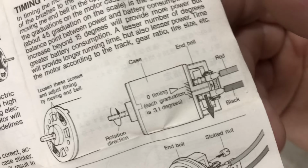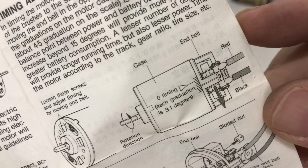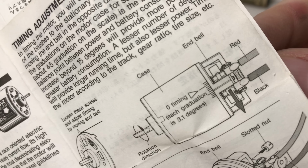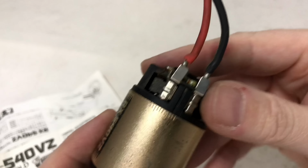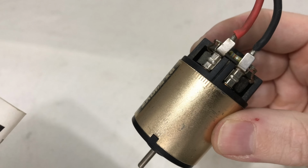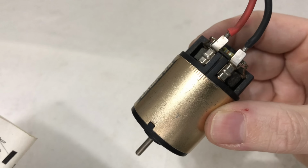So what I'll show you on the actual original instructions, where is it? This, if it'll zoom in on there. So it tells you where the factory setting is on here, which is zero timing. If you go beyond that, I think it's called, well, I can't remember what it's called. It might be retarded or something. The timing goes retarded, which you don't do. So basically, looking at that, it's the third line along that you want. Oh, it's actually got a larger line. I do apologise. Yeah. So there, look. See that? That's matching up that larger line. Which is basically factory settings. I'm just reading the instructions as I'm looking. So that's zero timing. Each graduation mark is 3.1 degrees.